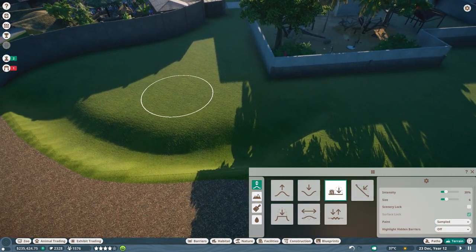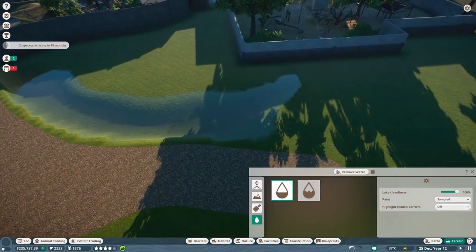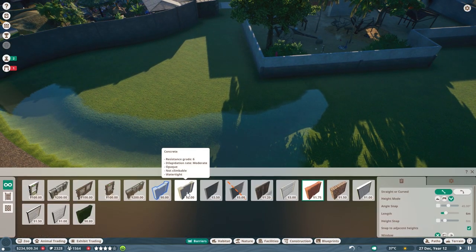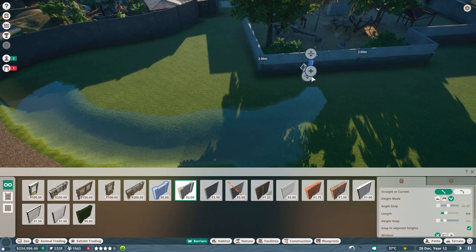Also, this might be another request, like climbing frames are something I really want to see more often in here, because I think they are just underrepresented, if you want, in general, not in the game, but also in the workshop. So I really want to see more of those things.